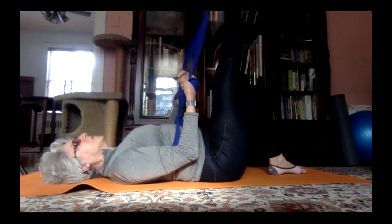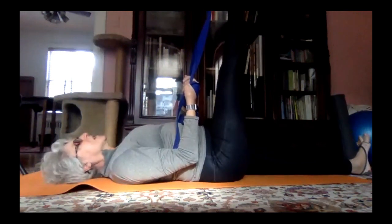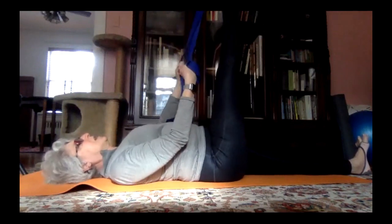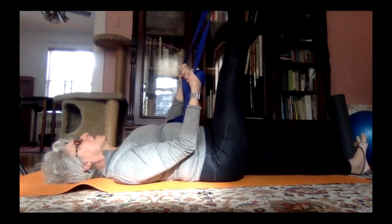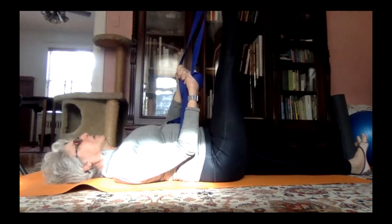And now I can say, can I straighten it? I can straighten it. But that doesn't mean you need to straighten it. And here we go. 1, 2, 3, 4. You could also bring your hands up. I just like to bend them just so that I have the connection with the floor, so that my shoulder blades don't separate and that my shoulder blades are also connected to the floor. You can do it anyway.